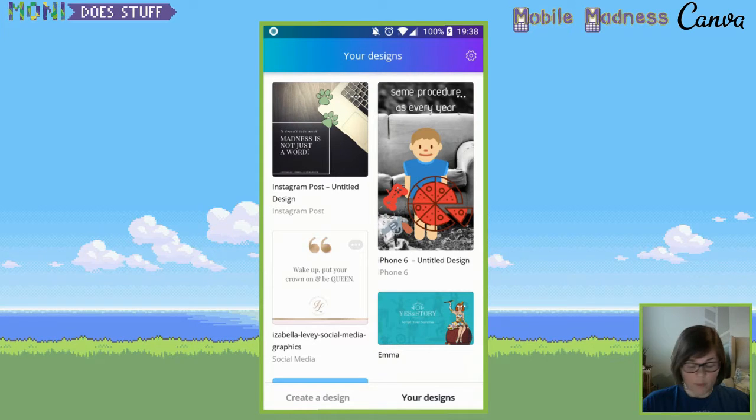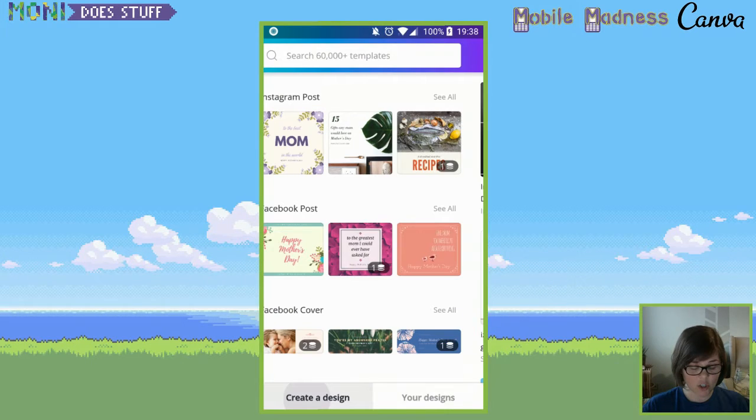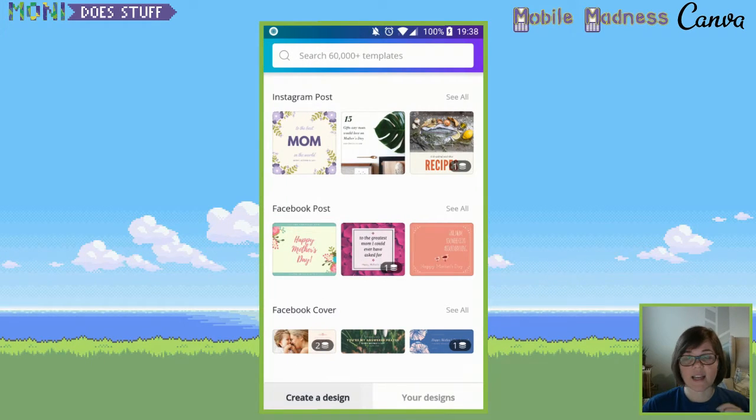But something I want to show you, which is pretty cool when you're working with Instagram, and I checked it before, it's not on the Canva desktop version, but it's here on the mobile phone, and you saw it before when I was scrolling through.